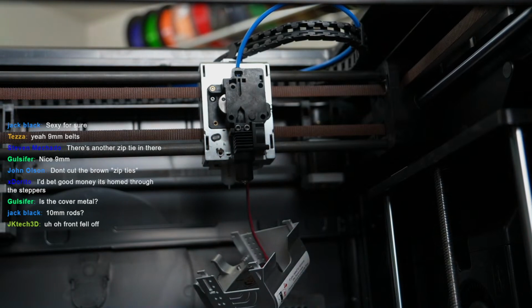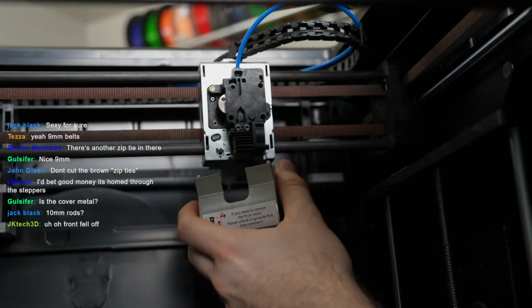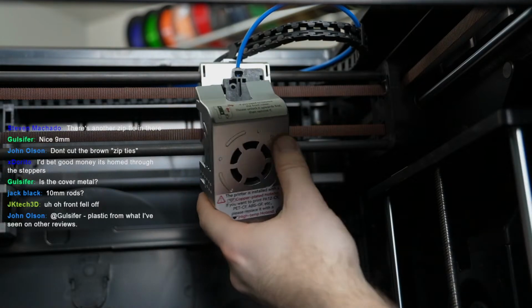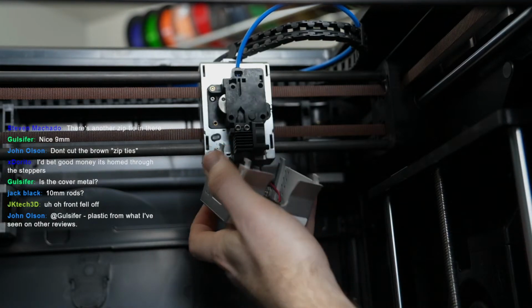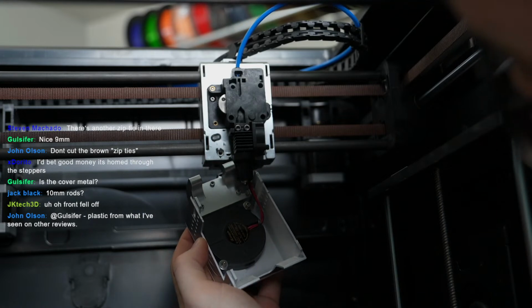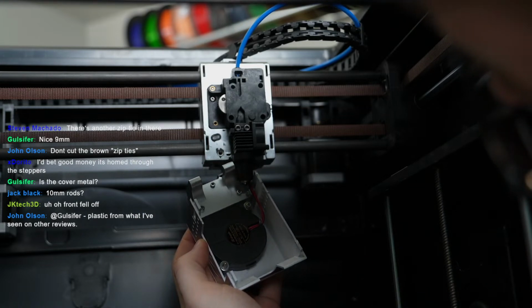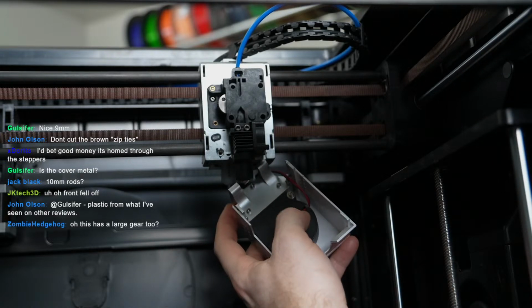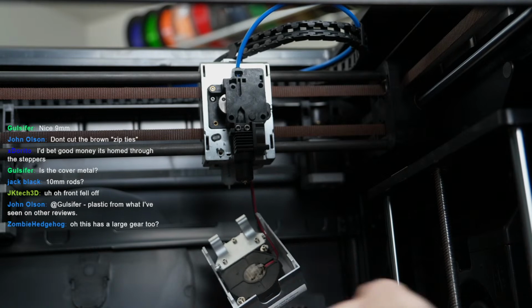10mm rods. Is the cover metal? No, this is plastic. I guess it'd be nice if it was metal. No, it's like a metallic plastic, and there is a single little 24-volt blower fan on the inside here, which if I remember is similar to also Bambu.